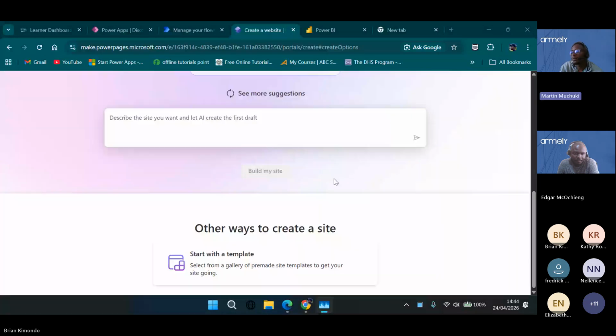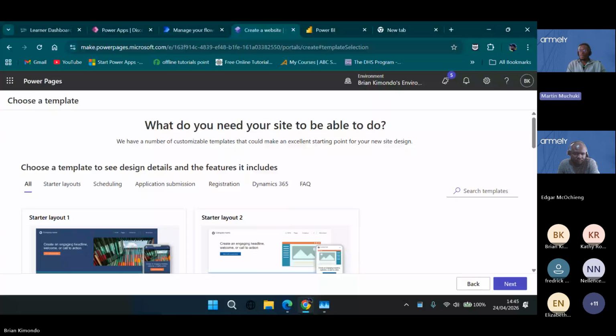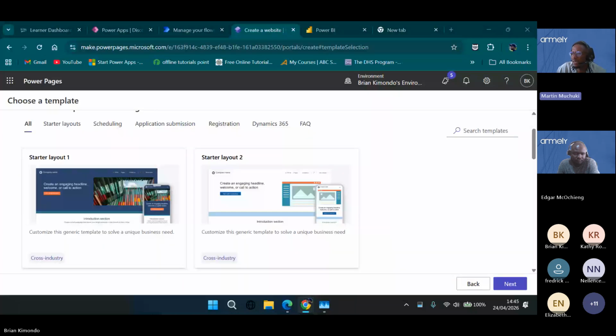Start with a template. For example, click on start with a template. You can see there's a number of templates available of websites that you can create.